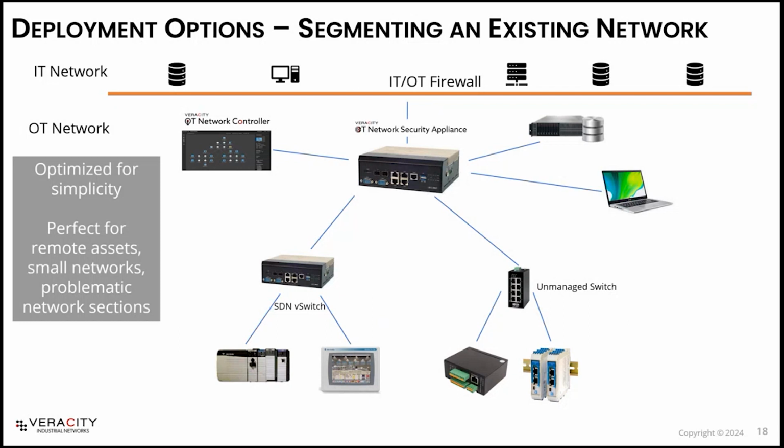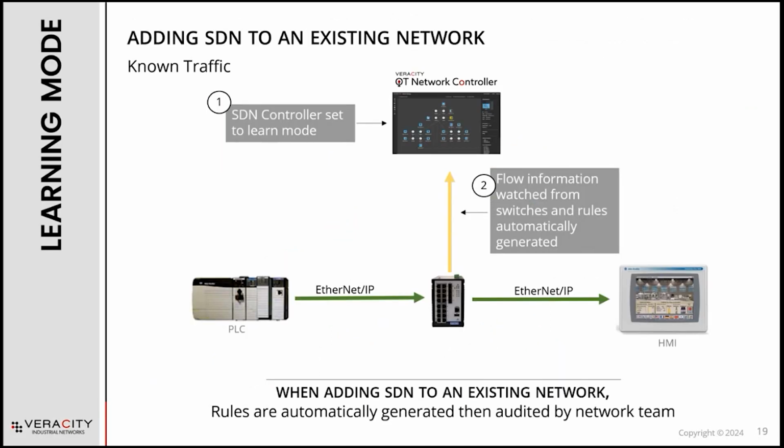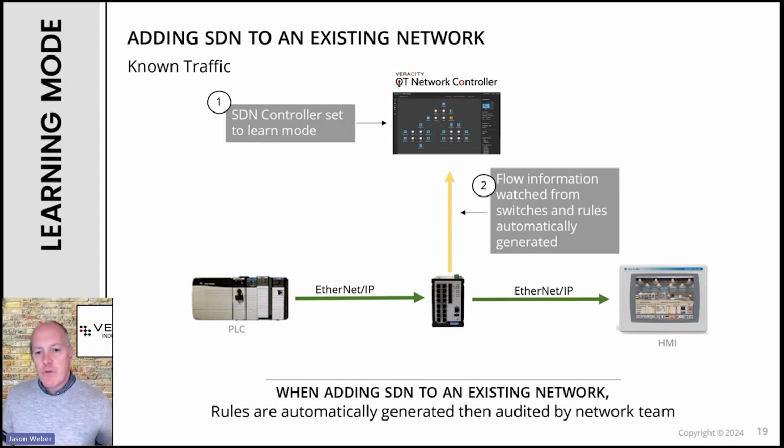So to finish out the question that was asked a minute ago, we have a tool within the controller called learning mode. And what this is, you can look at existing traffic on a network, and it puts the switches into an unsecured state temporarily. And what this does is it allows all traffic to flow through the network, and we automatically generate rules. So if you have a machine that you're adding that was using the appliance that now you're putting into the full network, what you can do today is you can put that individual SDN switch into learning mode on that machine, and all the traffic that passes through that switch will generate a rule, and then you put it back into operational mode, and you essentially have taken all of that configuration and just built it up automatically within the controller.